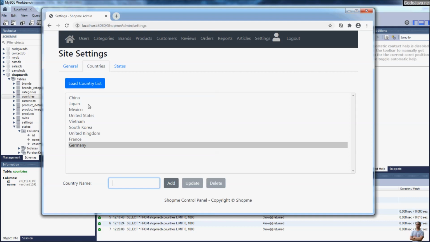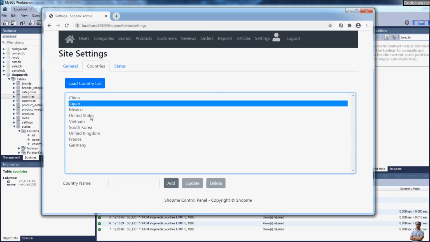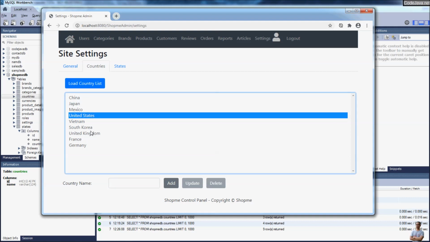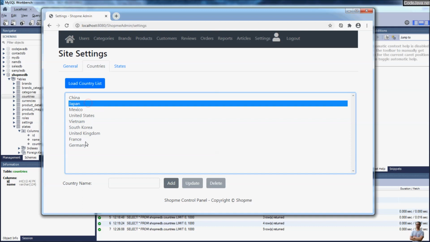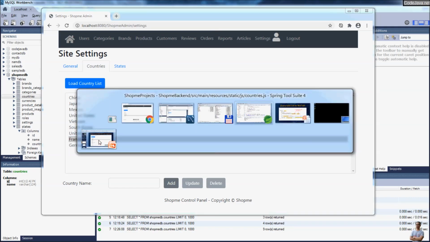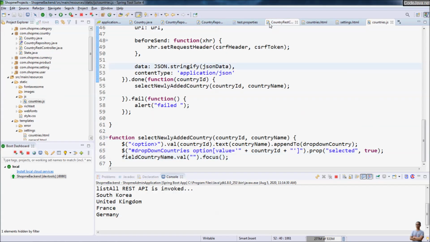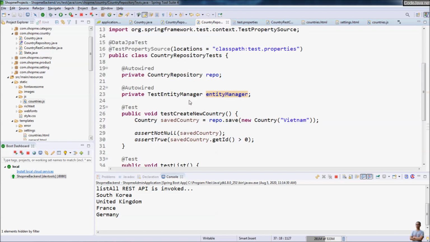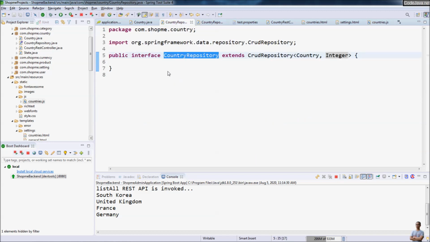As you can see, the countries in the list are not sorted in any order. We want to sort this in alphabetic order, so we need to update the code a little bit. So in the country repository here, we declare a method that tells Spring Data JPA to sort the list.